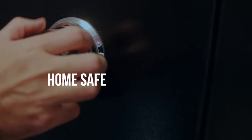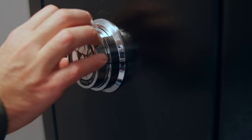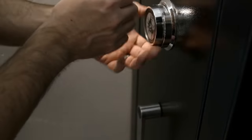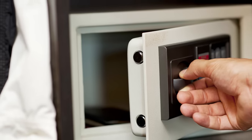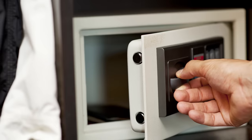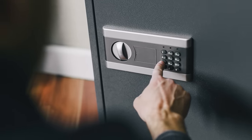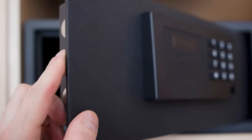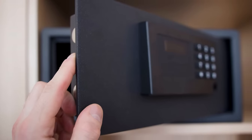Home safe. Finally, if all other systems fail and someone does gain access to your home, a home safe is an affordable way to secure your most precious or valuable belongings. A small safe built into or bolted to the concrete of your home requires a burglar to spend a lot of time and make enough noise to break it open. Most safes today are also fireproof, so you won't have to worry about grabbing your belongings when getting out of a burning home is more critical. A very high-quality safe with a fire endurance of over an hour can be purchased for right around $100, and they're heavy enough that carrying one down the road would look highly suspicious.